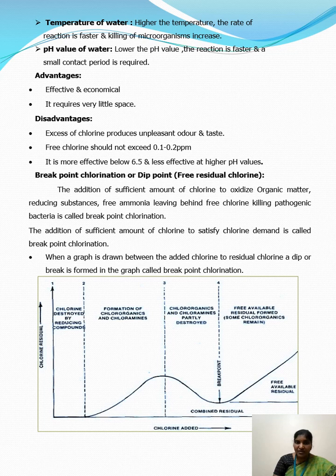Initially, when you add chlorine to water, all the reducing compounds that are present get removed completely. In better words, all the compounds present in water start reacting with the added chlorine and form new compounds. You can call them chloramines. You can also form further chloramine compounds, which show as a point in the curve. You can see the curve rising slightly, and this is because of the formation of chloramines. Once all the chloramines are formed, of course, they become unstable. So there happens to be a destruction of the chloramines.